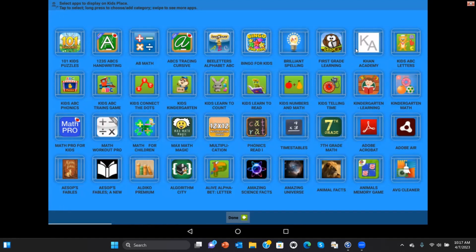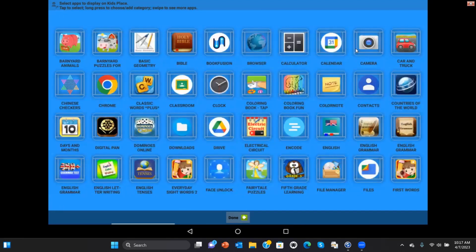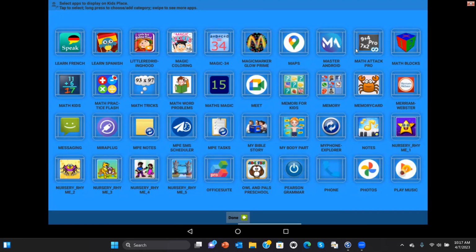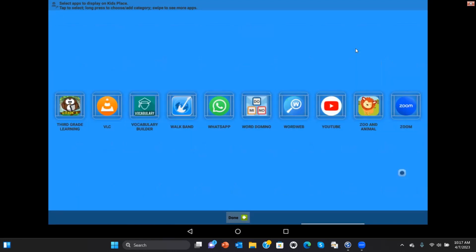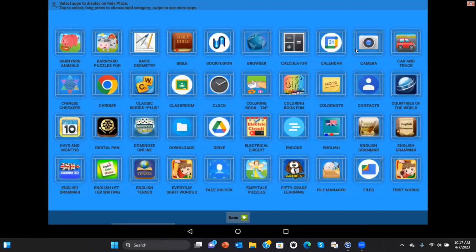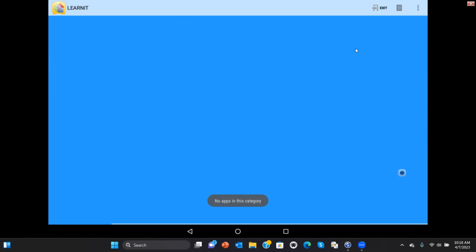So if you look at my first page, it's off. My second page, there are no white borders. Third page, there's no white borders. Fourth page, there's no white borders. Fifth page. Okay, so there are virtually six of them. You might have more because I'm using a 10-inch tablet. You're using an 8-inch. Okay, so you're still removing or you're finished removing them? I will finish removing, sir. Okay, all of them, you swipe it back and forth to make sure there's none. Just check again for me, please. Yes, sir. Because sometimes we miss one and we miss two, but that's okay. So you're confident? If you're confident, click done. Yeah. Okay, click done. And it's going to bring you back to the screen here.